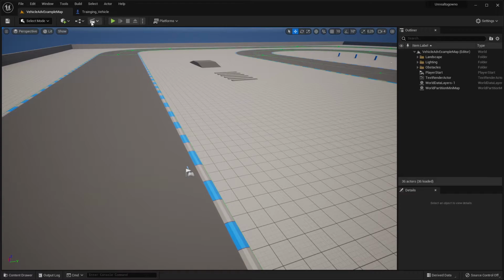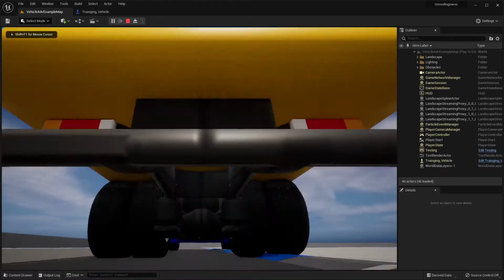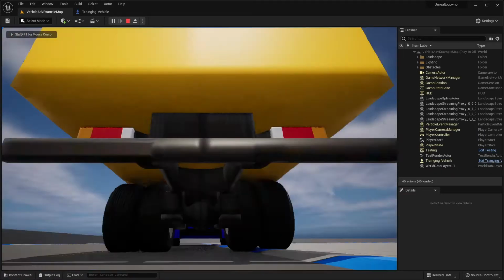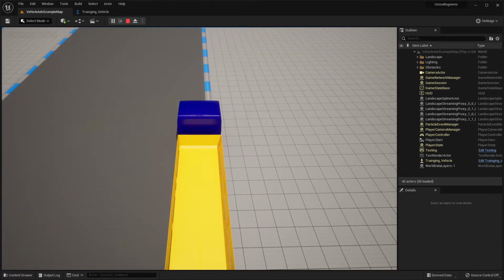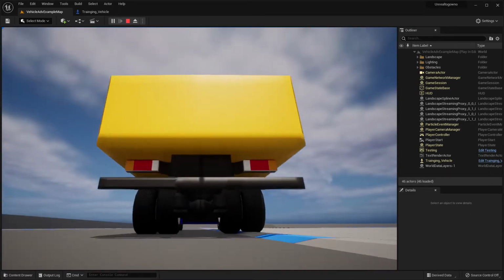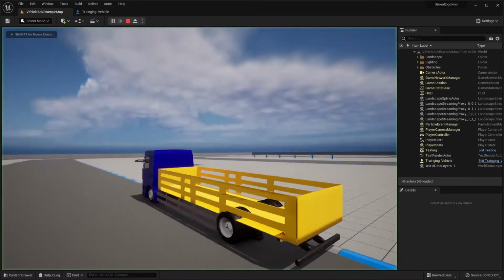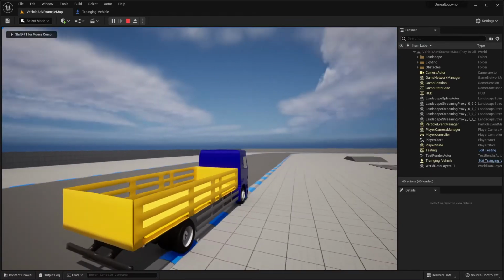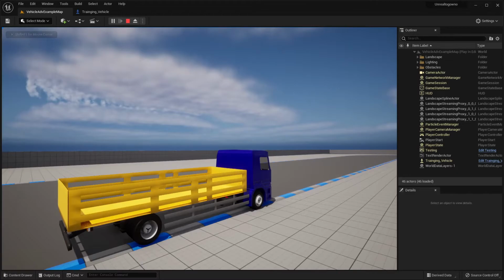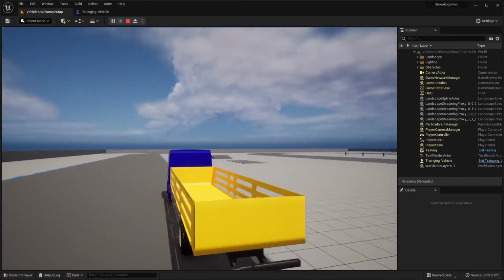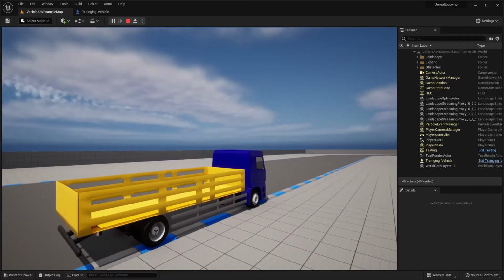This will allow me to move the camera, sorry, up and down 50 degrees. Yes, so 50 here and 50 here. Save it, compile, play. So I can move it 50 degrees each way, right? I cannot move up and down, there is no way. I can move it only sideways 50 degrees.